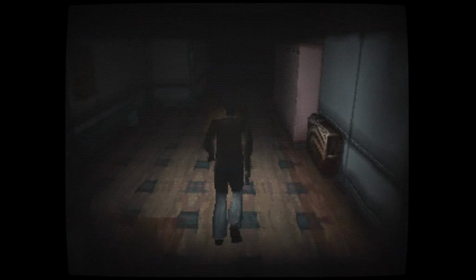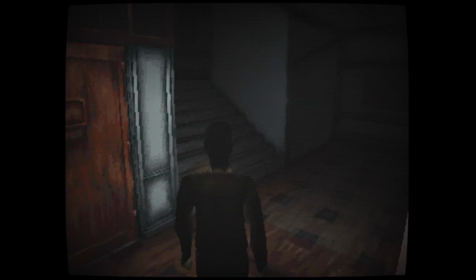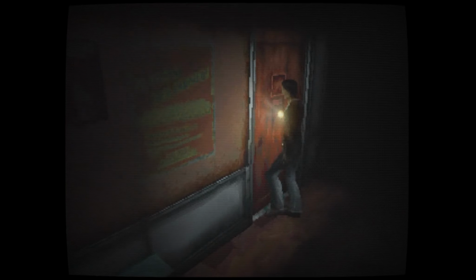Oh no, turn that back on. Oh, I didn't know I could turn my flashlight off. Why would I ever want to do that? That sounds like a terrible idea. There's the stairs. Which of these doors have I checked already? None of them. Okay. Just like last time, one at a time. Let's go down the row.